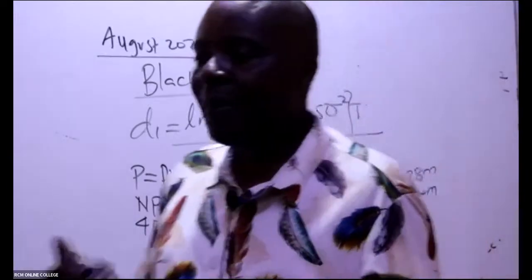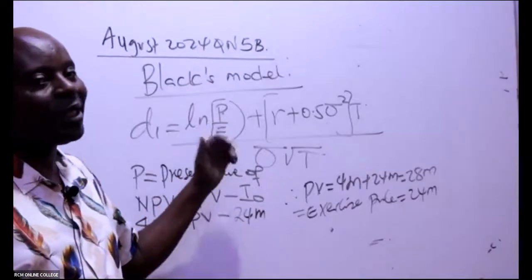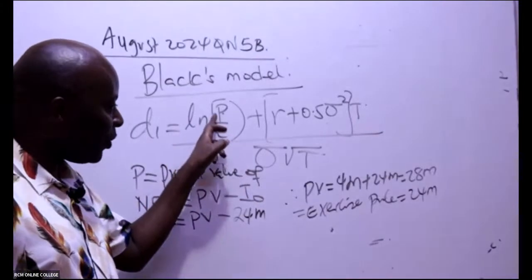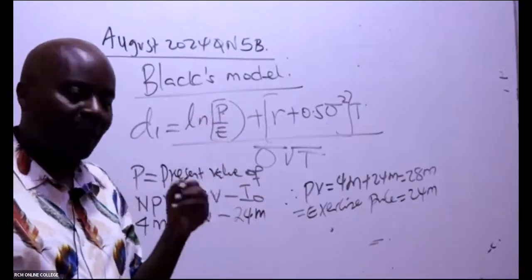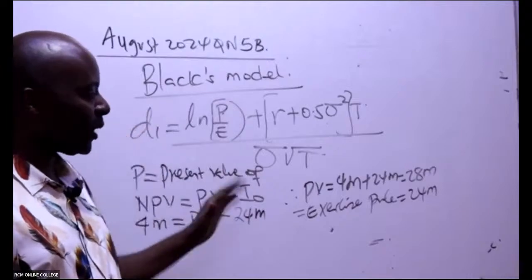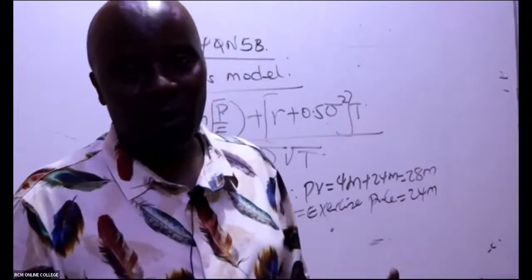However, when we are marking these exams, even students who use NPV here will still get all the marks. If you get a student using NPV here, we still give all the marks because not many students are able to remember that really this has to be present value. By the way, we are very liberal whenever it comes to marking.